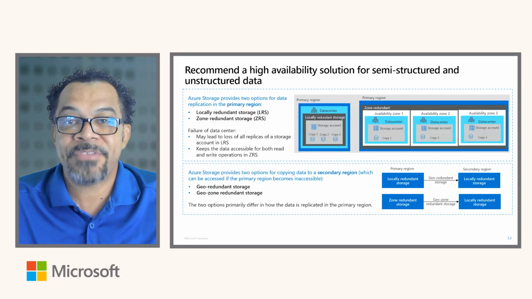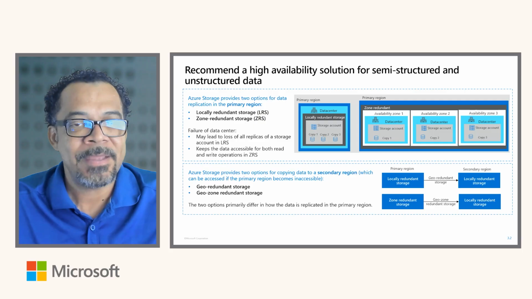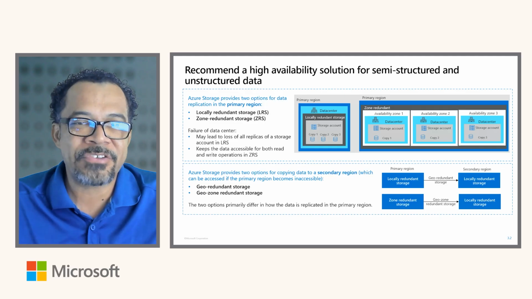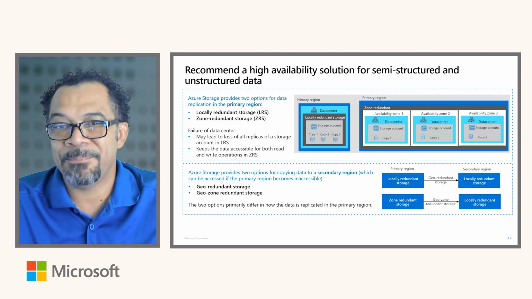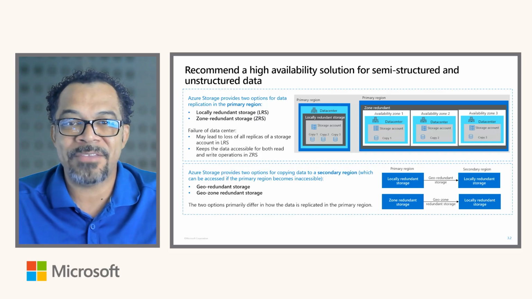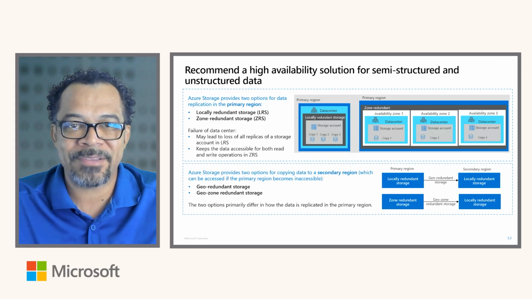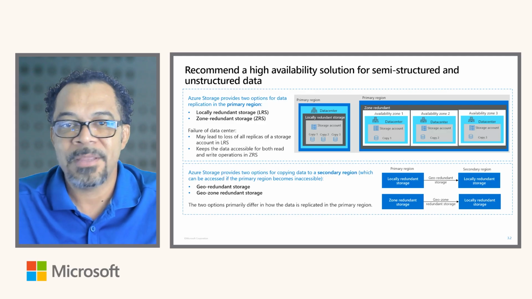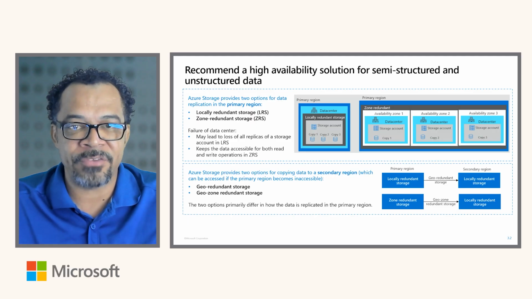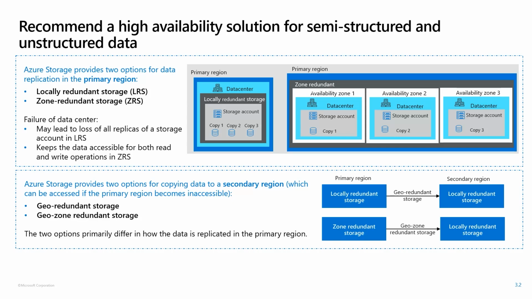Keep in mind the 2 options that Azure Storage provides for data replication in your primary region. The first is locally redundant storage. This is going to be the lowest cost redundant protection that you have within your storage account, so keep that in mind. Keep in mind that it protects against server and rack failures. It doesn't protect against, let's say, data center failure. This is going to be a key distinguishing characteristic. The second type we have is zone redundant storage. Now, this offers synchronous replication across 3 Azure availability zones. So now if we lose one of our data centers, our data is still protected and it's still accessible.